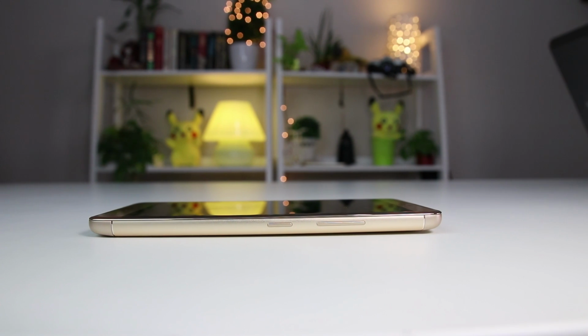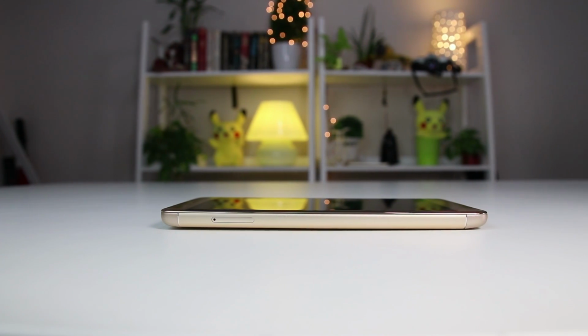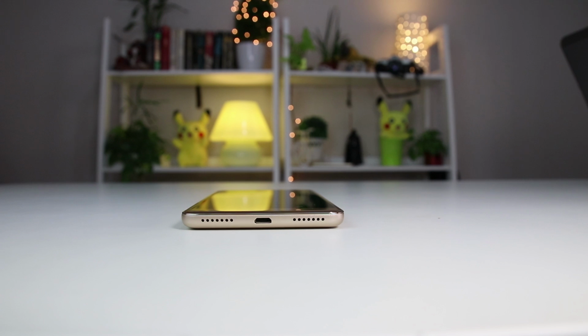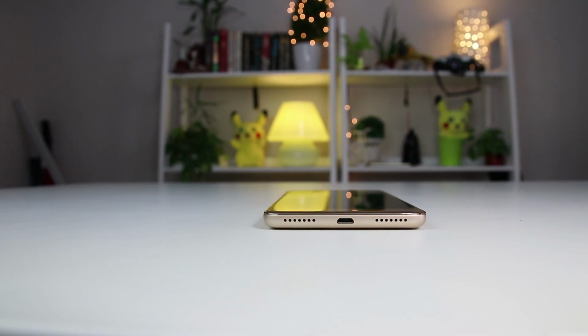The volume rocker sits above the power button on the right side, while the hybrid dual nano SIM tray is located in the opposite end. The headphone jack and noise-canceling mic sit up top, where the micro USB port can be found on the opposite end, flanked by speaker grills and the mic hidden in one of the grills.